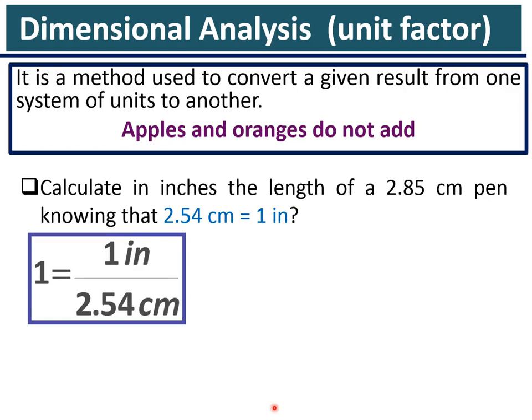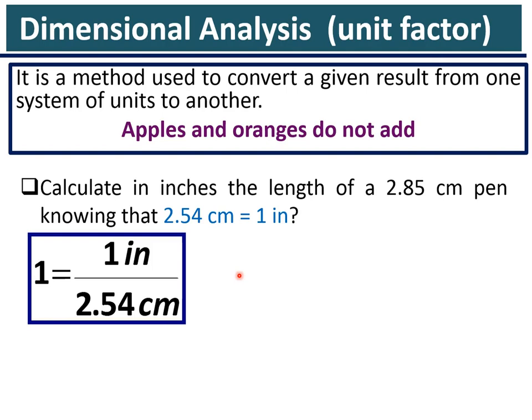How many significant figures here? 3. How many significant figures here? 1, right? Anyone has another answer? 3 and 1? These are exact numbers, right? Exact. How many significant figures is the exact number? Infinite number. I said any number that you can obtain by counting or definition is an exact number, right? How many significant figures in exact numbers? Infinite number, okay? If I give you this in an exam and you said 3, of course it is wrong, okay? So in the exact number, there are an infinite number of significant figures.